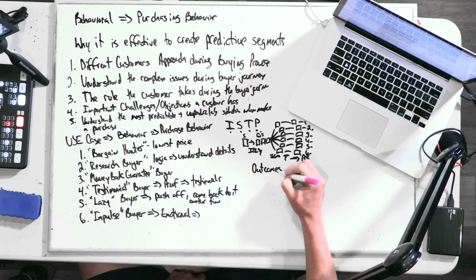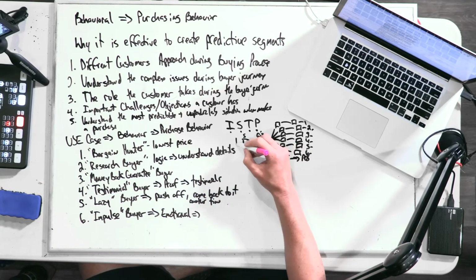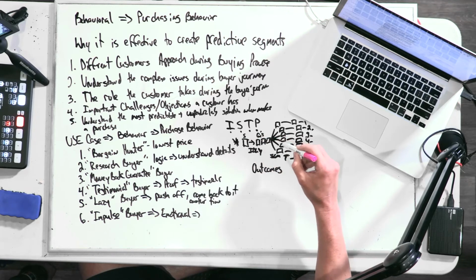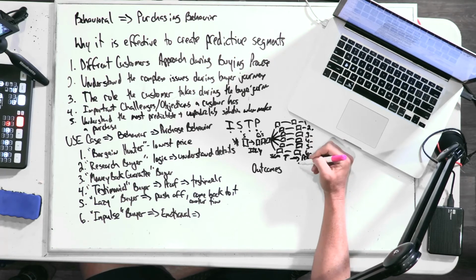So on my outcomes, the idea here is to be able to transition somebody from the start of going through the process, to show them that I understand them, relate to them, and give them something of value. And then during this process, I'm going to transition them from a searcher, a looker, to a buyer. My goal is to get them to take some action.